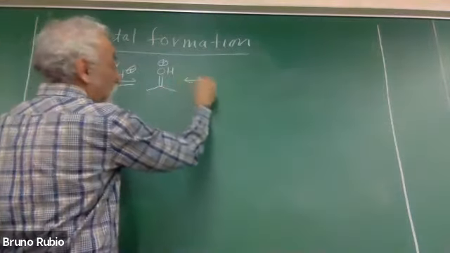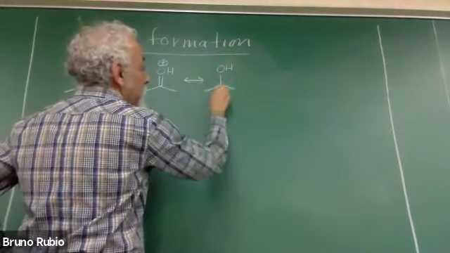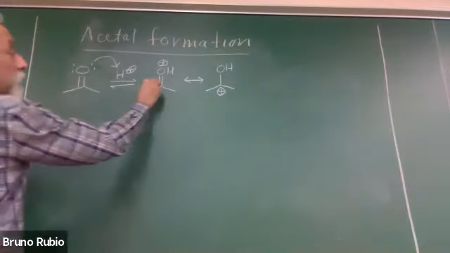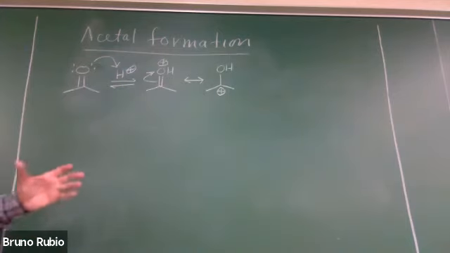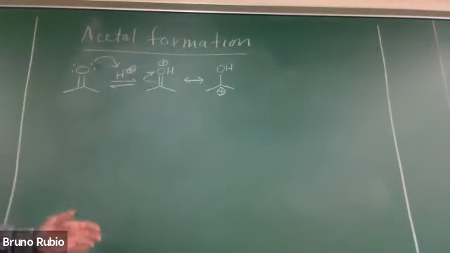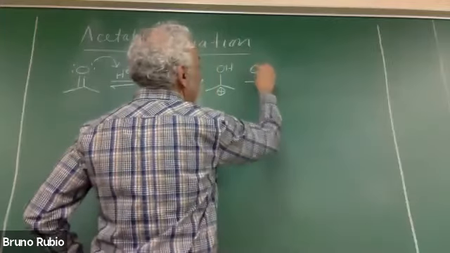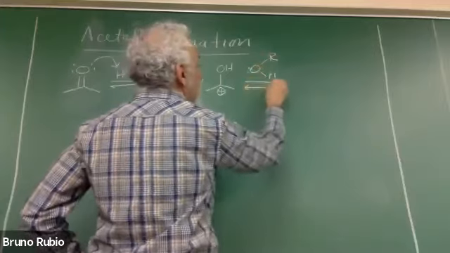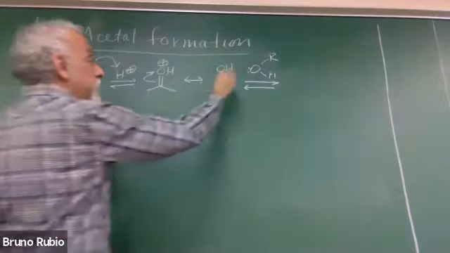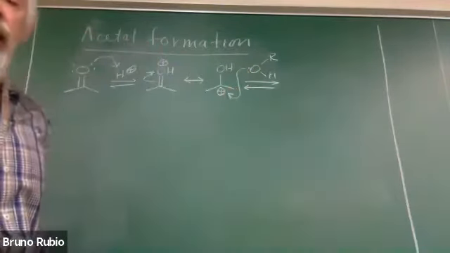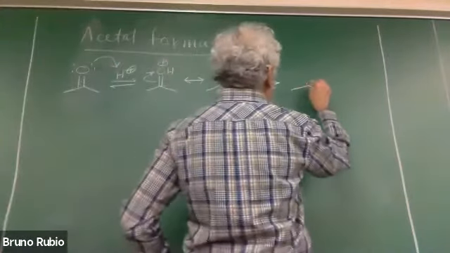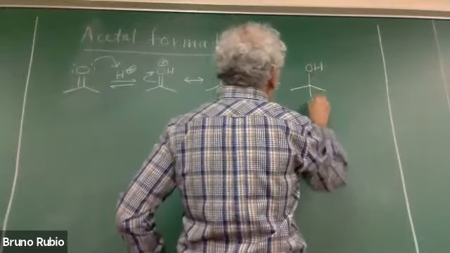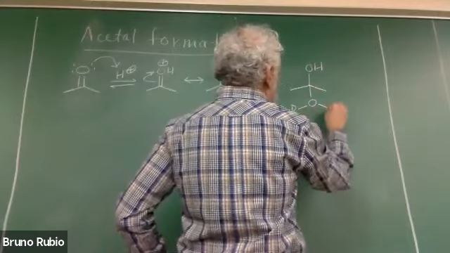Now, you don't have to write its resonance structure. This is optional, but maybe this makes the rest of the mechanism a little bit more understandable, where that oxygen atom is very electronegative. And so I'm drawing that arrow showing that the positively charged oxygen is gobbling up one of the bonds of that double bond system. Okay, now it's time to attack the carbonyl carbon with the nucleophile. And the nucleophile is our first equivalent of alcohol. Because remember, we have two equivalents of alcohol. The next step is the attack of the carbonyl carbon by the nucleophile. Okay, and so we have this intermediate.